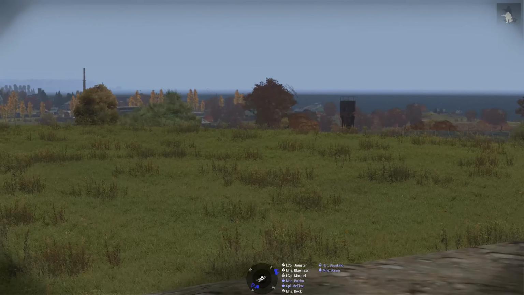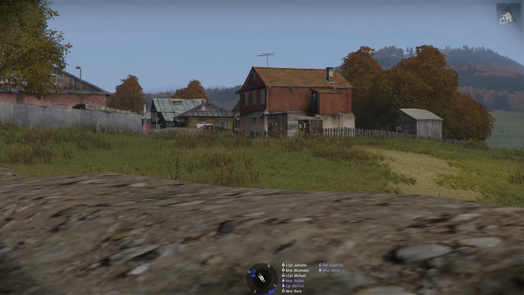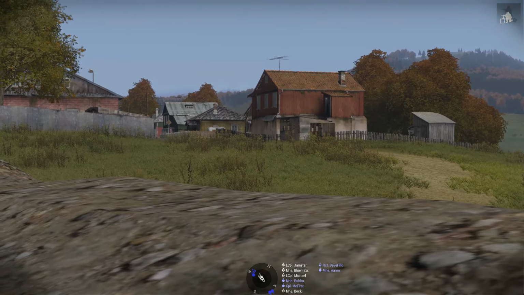1-0, this is 1-1. Over. You've got friendlies to your front, mate. We're set up at the 1-1 marker. We've got no contacts currently. Over.